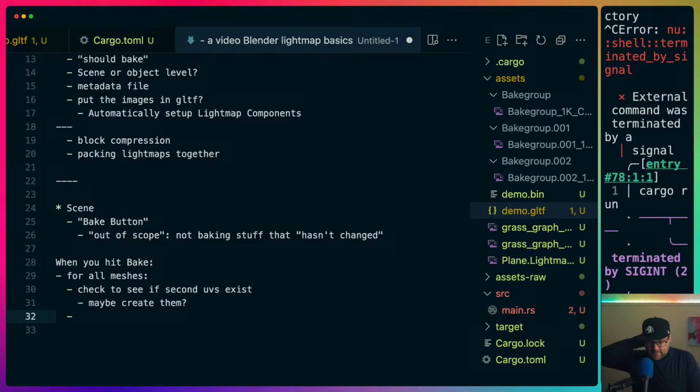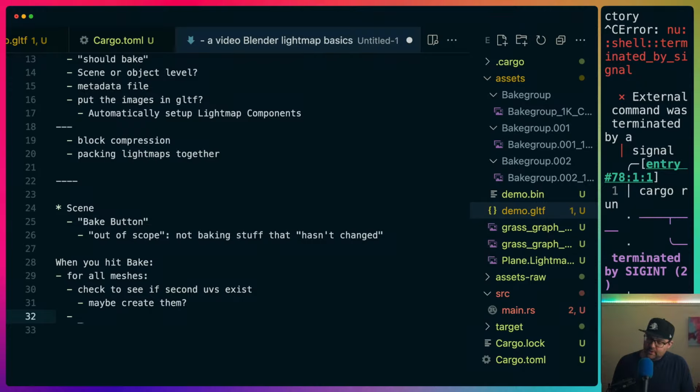I feel like since Bevy kind of bakes in the idea that the second UVs are for light maps, maybe we just create the UVs on all of the meshes immediately if they don't exist. This can also do some weird stuff. Anytime we create or remove data in general, it's an opportunity for a bug. So the question is how much value does ensuring that there's a second UV map for all these things provide? Because we don't necessarily need to, right? We could offer an option.